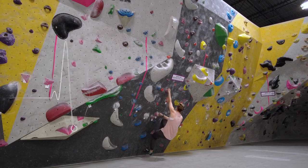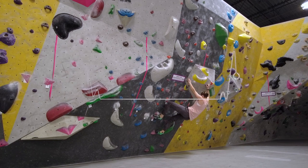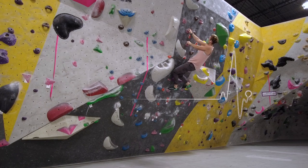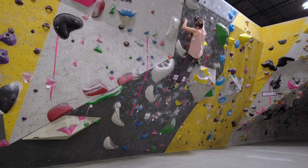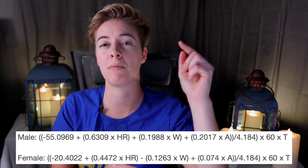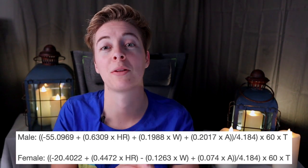The next way to measure your calories I kind of enjoy, because I don't like comparing myself to elite athletes. This method still takes into account your age, weight, and gender, but it also pulls in your heart rate, which can be a pretty good measurement of how hard you're working. It's actually a pretty involved calculation, which we've put into a Google Sheet so you can just input the information and it will output how many calories you burned for that session.